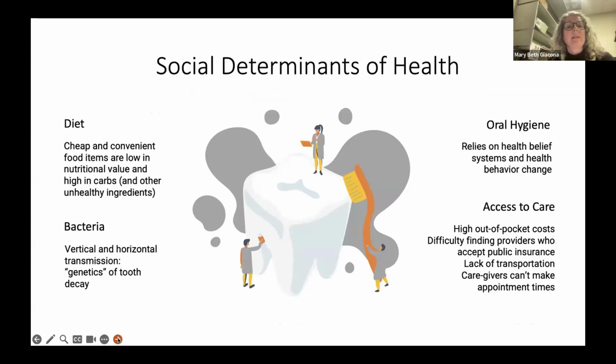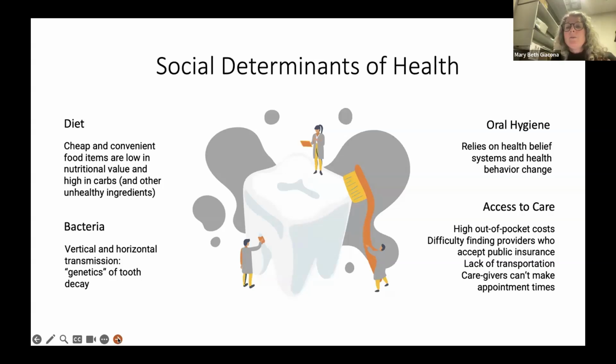Those bacteria, the aggressive bacteria that take one little speck of carbohydrate and secrete a whole bunch of acid, are passed, it's called vertical transmission, when it goes from mom or dad or caregiver to child, and also horizontal transmission. So sibling to sibling, or student to student, daycare center child to another kid in the daycare center, by us just kind of touching each other, sharing things like utensils or taking a sip out of the same cup. But when a parent has untreated tooth decay, their children are at very high risk of developing tooth decay early on.